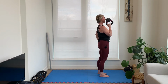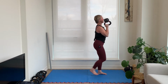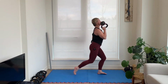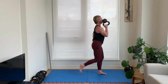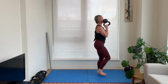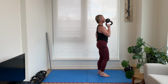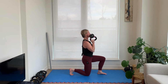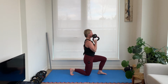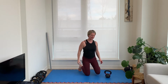We'll do this 8 times on each side. 1, 2, and back and up. 3, and back. And express 4, 5, I need to count, but we practice this with a stick. So if you want to get out a stick, you can always practice this with a stick and a band. Okay, so 8 on that first side, and then other side, count your 8 reps, more or less.